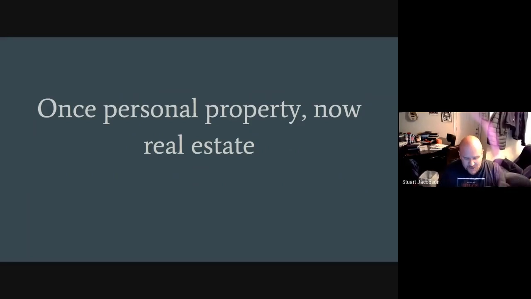Sometimes it's hard to identify if something is or is not a fixture. So let me give you the legal test for a fixture. The first one is method of attachment. How is it attached to the property? Next is adaptation of the article to the real estate. Third is the intention of the parties annexing the item to the real estate. And fourth is the relationship of the items to the party annexing it to the property.